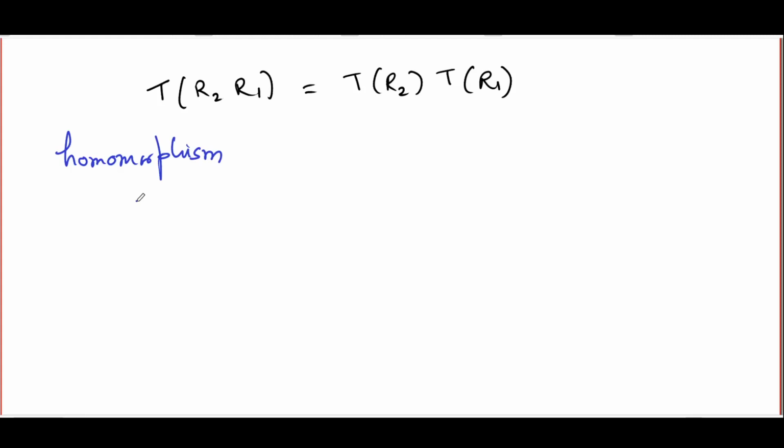In particular, we are going to focus on linear transformations because they have many nice, interesting properties. That is, we will demand T of R1, T of R2, T of R3 to act linearly on their inputs. And in that case, what we are going to end up with is what in group theory is called a linear representation of the underlying group, in this case, the rotation.